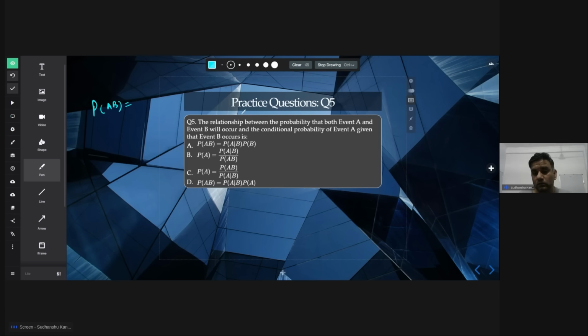So we are testing these formulas. You already know that probability of AB is equal to probability of A into B. How did I get here? Because I know that probability of A conditional on B is equal to probability of AB divided by probability of B. So basically you multiply. This makes sense, right? This seems a correct formula.